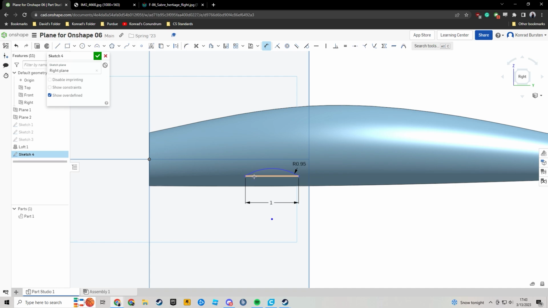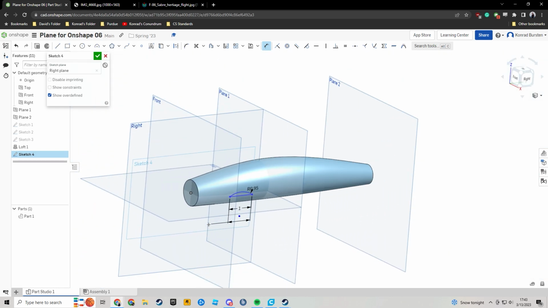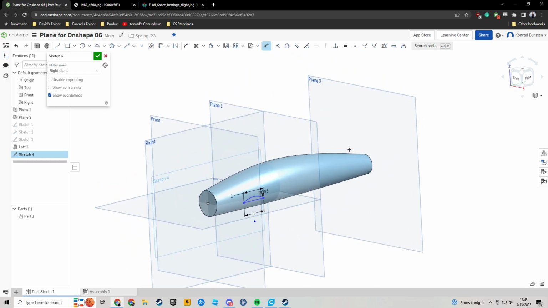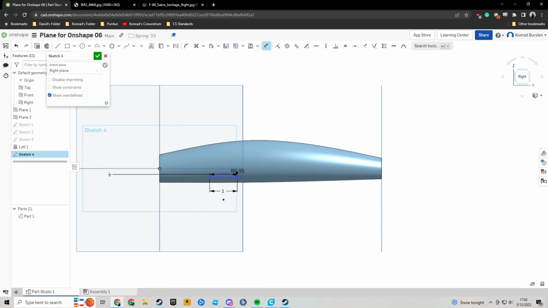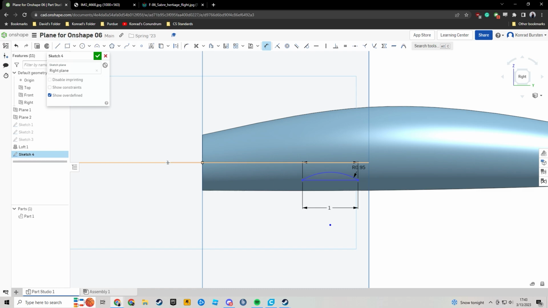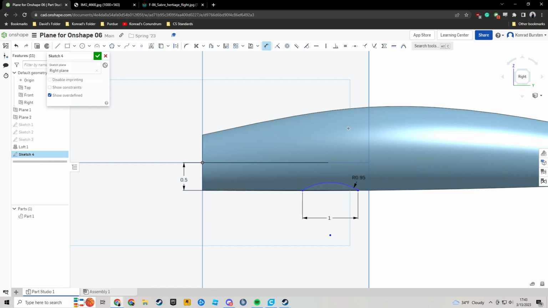So I'm going to click on a couple more things. I'm going to click on my line again like I did to make that original dimension, but I'm also going to click on my plane that's right here, okay? Remember, when we're looking at 3D model, that's our top plane that I'm going to be clicking on. So back to the right side, zoom back in, click on that top plane. I'm now setting the distance between this line up here and this line down here. I'm going to click again. I'm going to set this at 0.5.